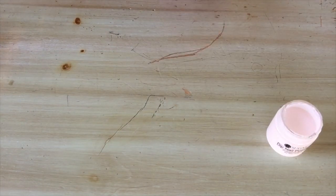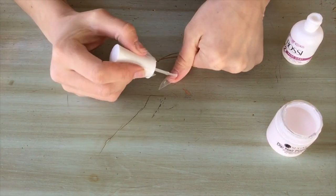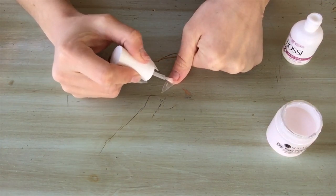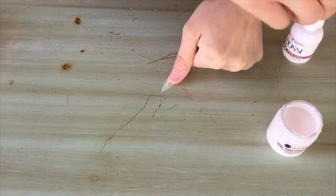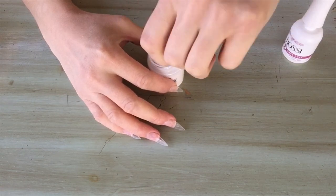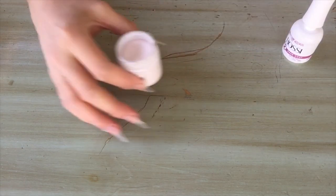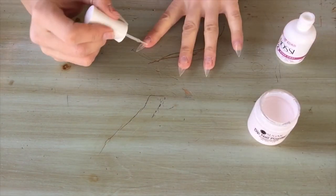Then I'm going to take the base coat, and what you're going to want to do first when you have tips is put it just right here for the first, just to kind of get rid of that harsh line, and then you're just going to dip it in. So you're going to do that to all 10 nails.